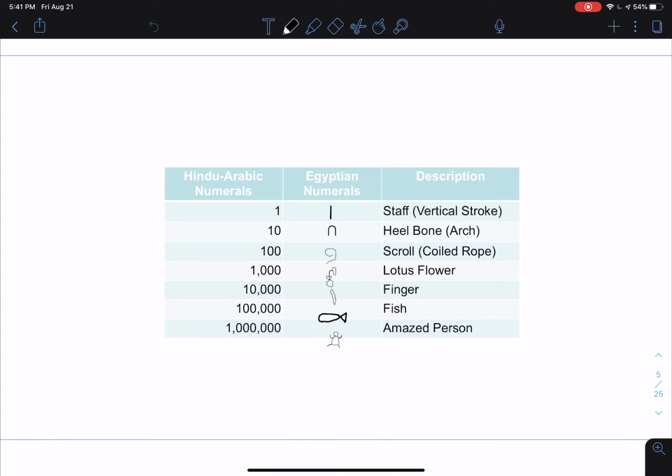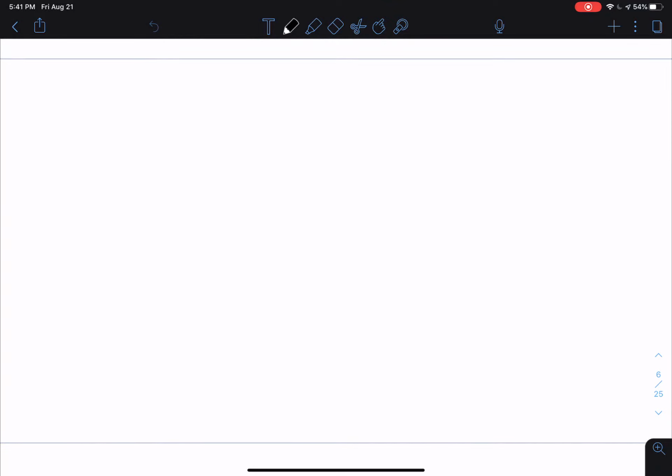Okay, so let me show you. Let me give you an example of one of their numbers, and I'll show you how it writes out and what it comes out to. And then we'll take one of our numbers in Hindu Arabic and put it into theirs. Okay, so the first one I'm going to show you, this one consists of 4 fingers. So I'm going to do my best to draw the little crooked fingers.